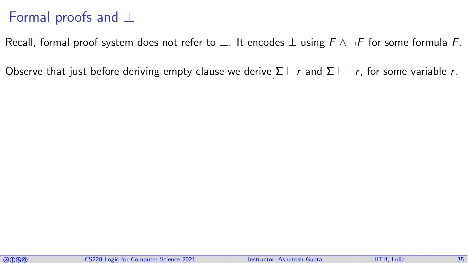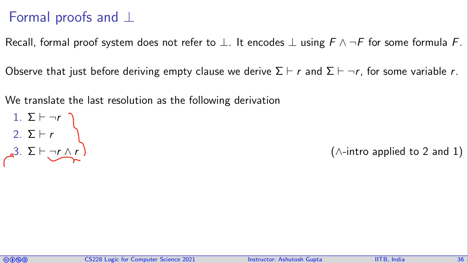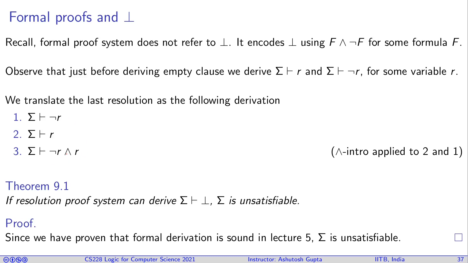Remember that there was a time point in our proof system, we had this r and not r derived. So what we can do instead of applying the last step, we apply this derivation and we obtain not r and r and then we are done. We are proving false in the sense of the original proof system. So we can easily show that if your resolution proof generates false then sigma is unsatisfiable.